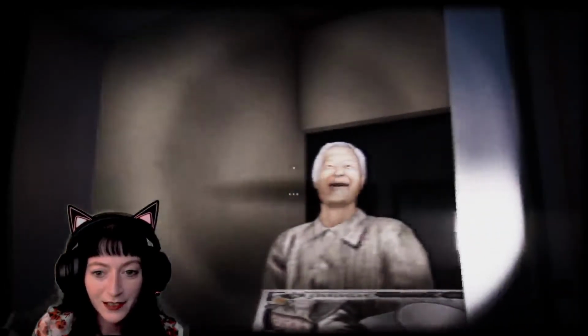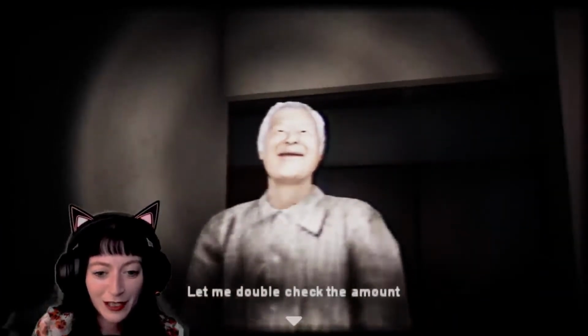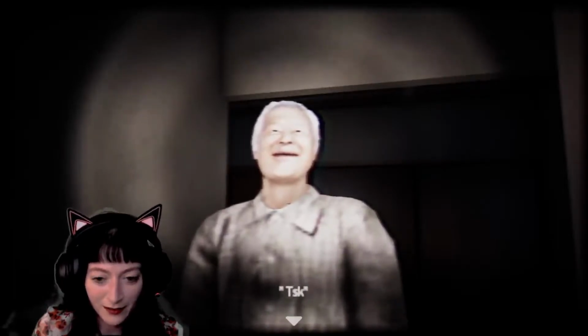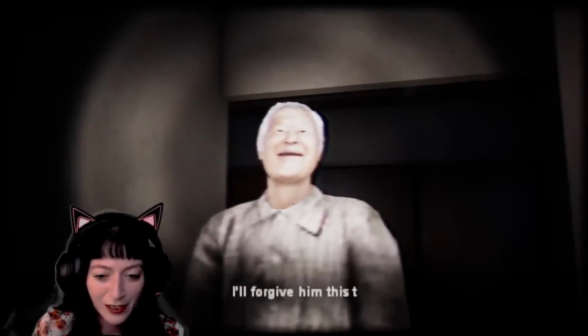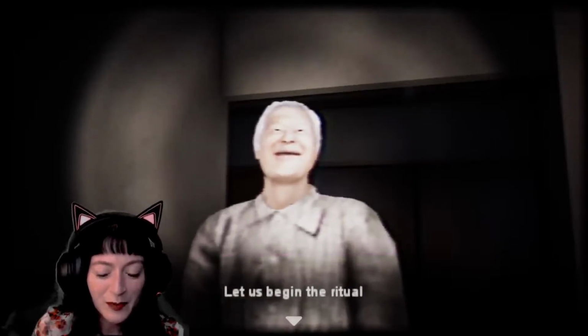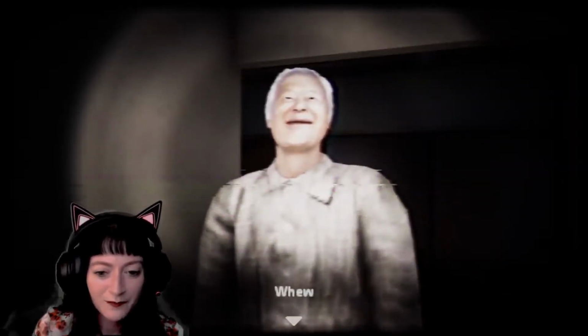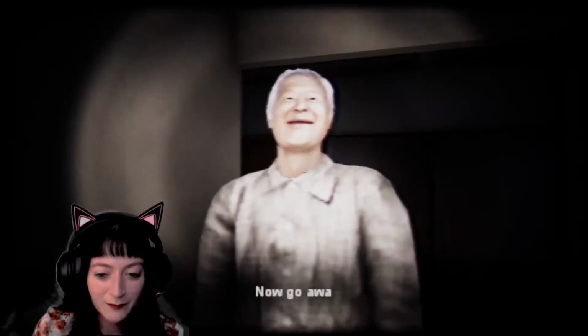You want this cash? Yeah, look how happy you are. You're so happy for all your money. Let me double check the amount. Wait. Oh, that's enough. Barely, that is. You ungrateful, greedy bastard. I'll forgive him this time. Let us begin the ritual. Us? Yo, no, no, no. You are doing the ritual, dude. I'm a delivery man, not a priest. Done. Phew. Doesn't really look like you did anything. Now go away. You're welcome.